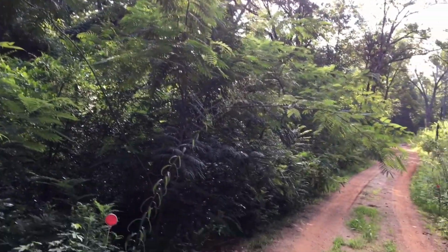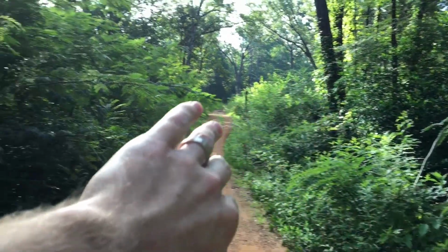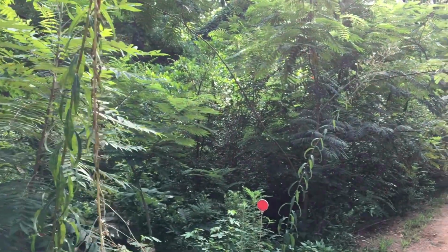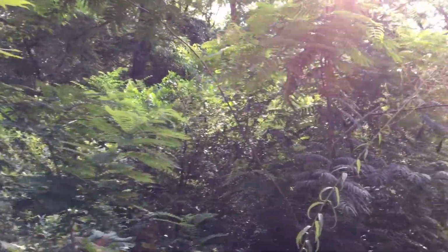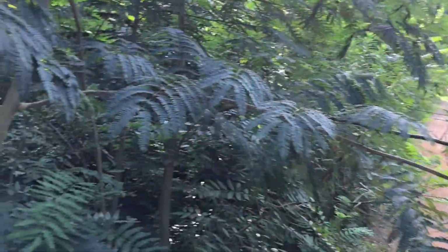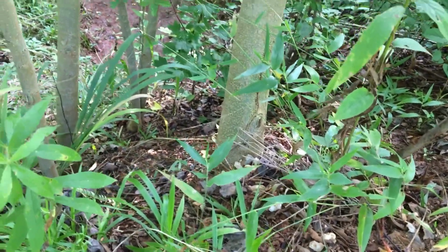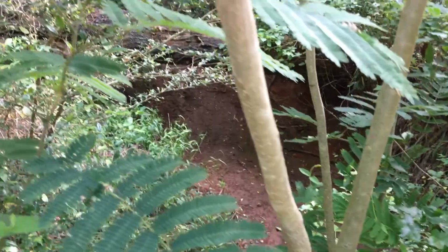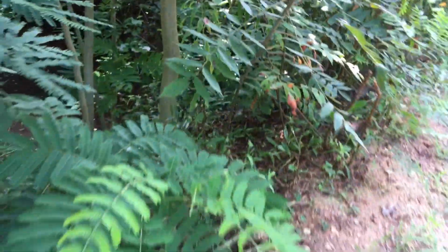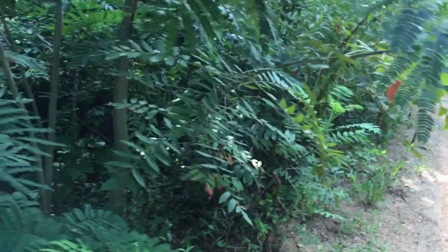The idea was basically just to get something growing on this, because 3 years ago this was nothing but red clay from this tree all the way over about 20 feet that way. Now it's a jungle. And my concept behind the mimosas here was pretty simple. I wanted something that would hold the side of this together. You can see down here, look at the size of that. That thing right there is bigger around than my forearm. And you know it's got pretty good sized roots going down into the ground. And that's our creek bed down there. And I needed something that would hold these steep sides together and keep them from falling apart.